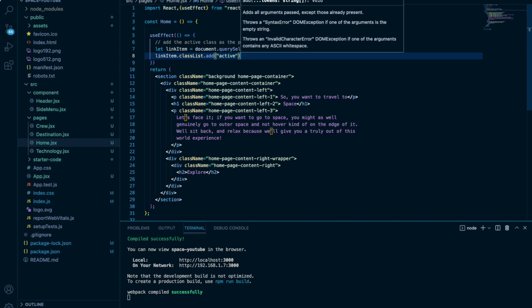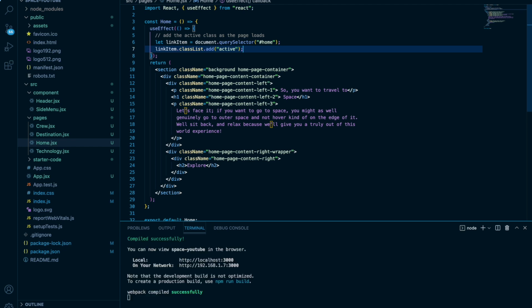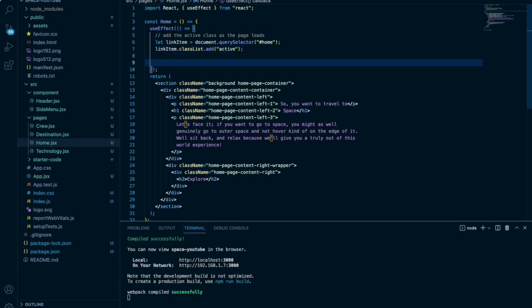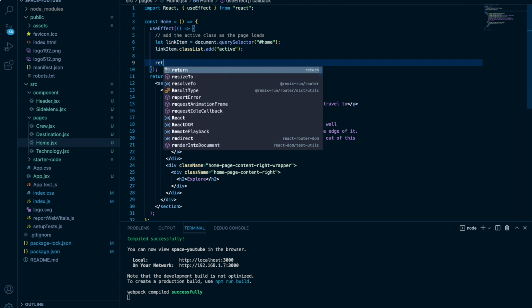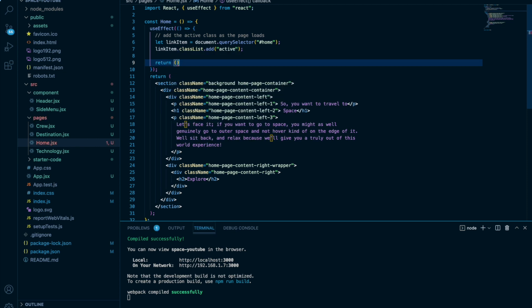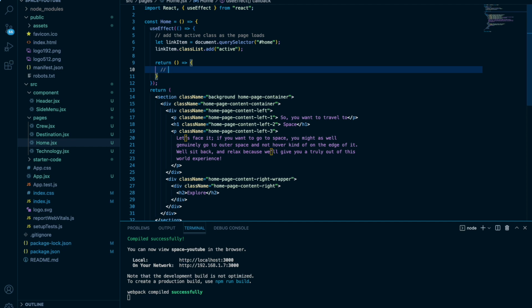All right, and when the page unmounts, like whenever you navigate away from the page, I want to remove this active class. So I would put return, remove the active class.